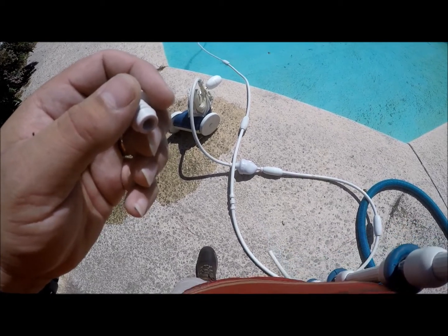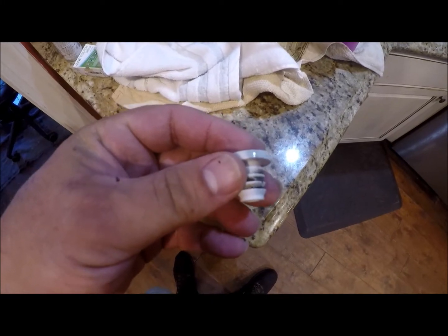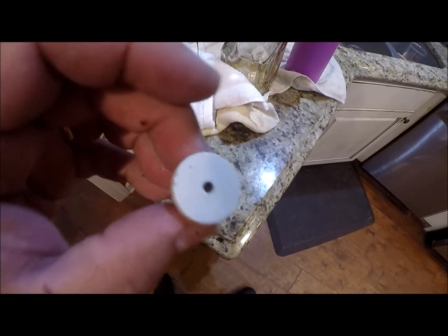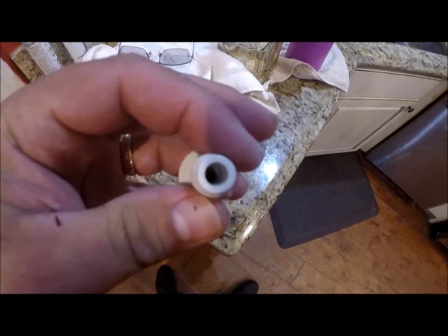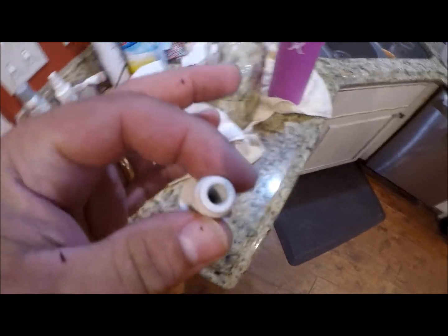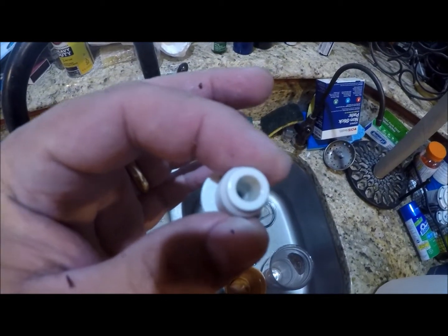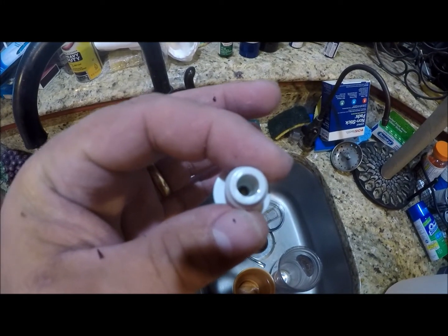Okay, here's the little part that's at the end of the Polaris tail, and if you look real close, and it's kind of hard to see, there's actually something in there. And on this side, maybe you can see it a little bit better. If I get it under some light here, you can probably see it in there. It's a little seed, that's all it is.